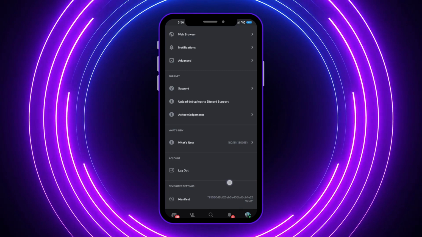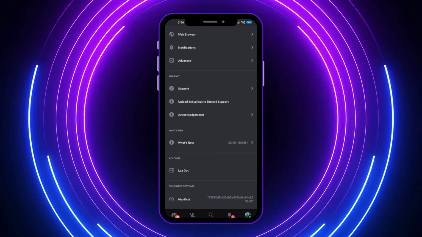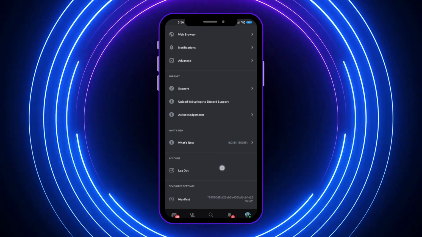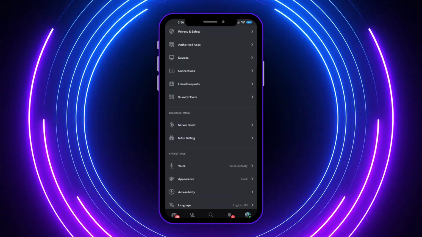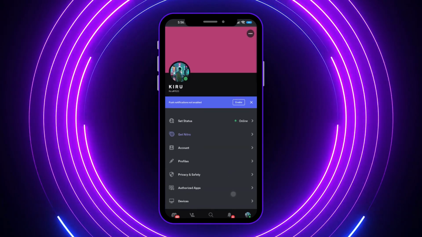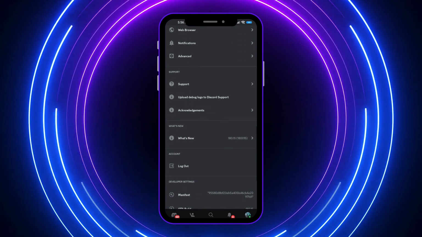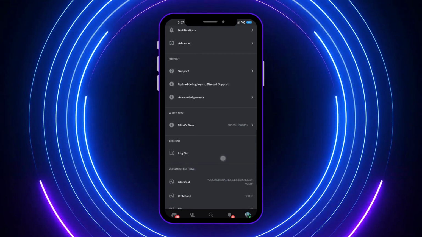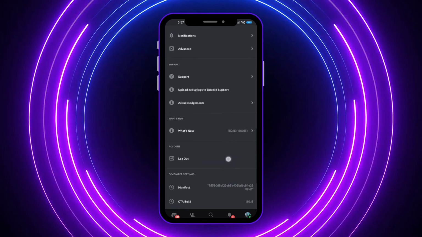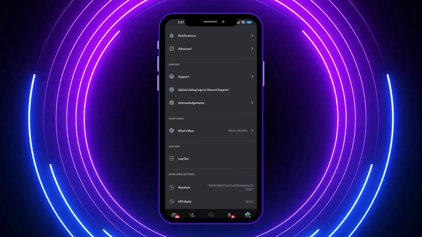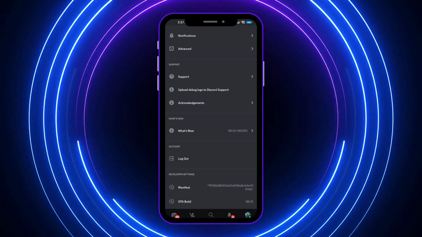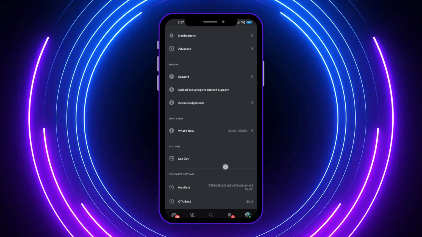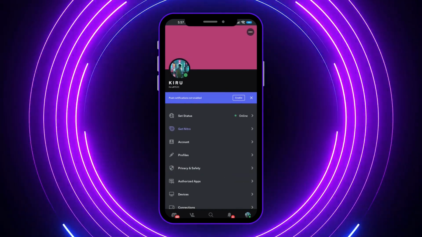But one thing that you can do to switch an account right here is you have to manually log out by pressing your profile picture button right here in the bottom right of your screen, and then scrolling down into account right here, and you want to tap on log out right here. Then after you have tapped that, you would be logging in again to your different account, and that is the only way for you to switch an account right here in the Discord app.